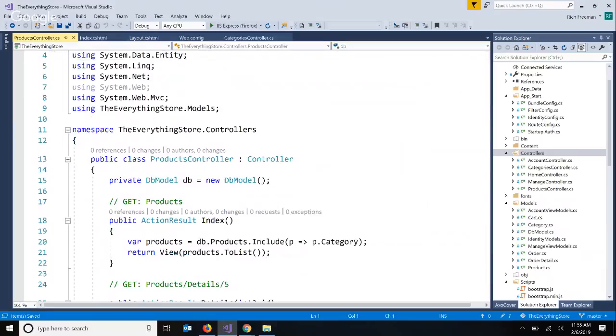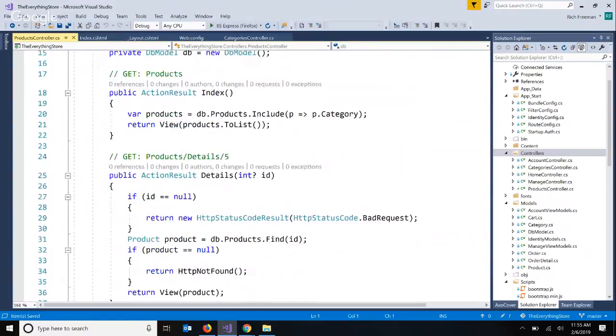So here's our products controller. And notice, interestingly, on the index, there's one thing that's different, right? Because products have a parent of category, it says when you query the products, also get the category. So we can show the name of the category and it automatically will pull in that parent data.